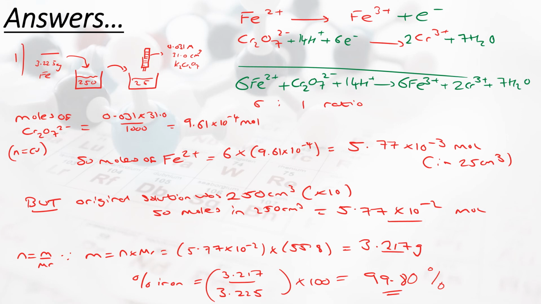That's not the end of this question though. We won't ask for the mass of the iron, but the percentage of the iron in the steel wire. And so to find the percentage of it, we're going to take the actual mass of the true iron, divide that then by the steel mass, and you can see that by times it by 100, you get 99.8, which is about right. We know that steel is mostly iron with a little bit of carbon. So our percentage of iron in our steel wire is 99.8%.